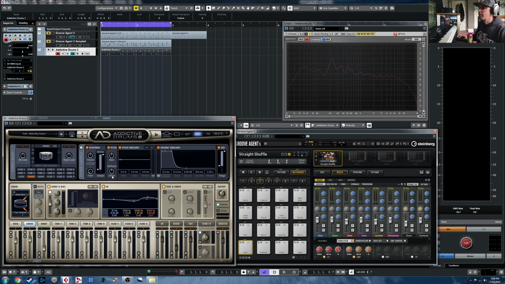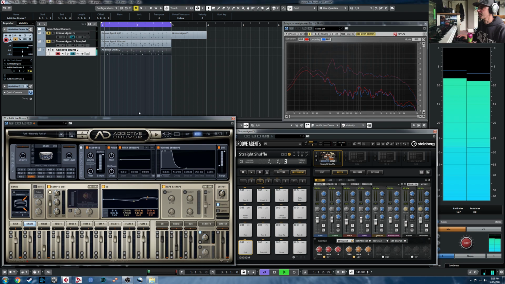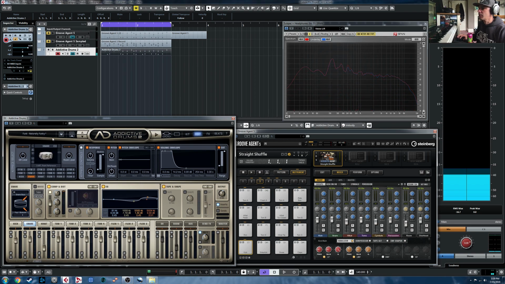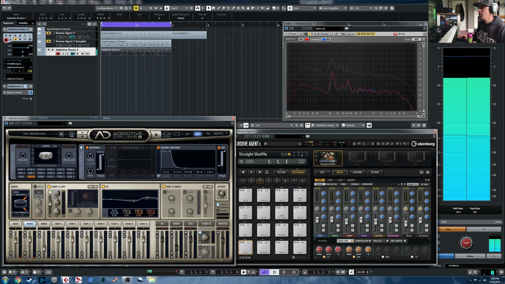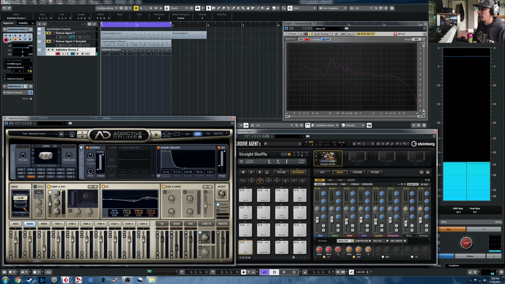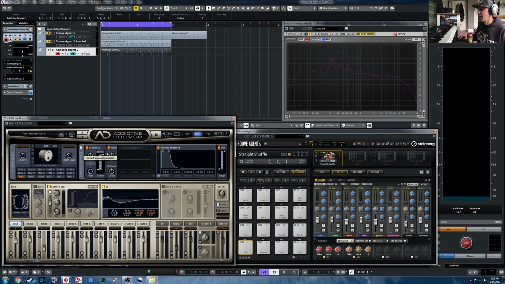So for instance, let's let this play through and I'll show you some of the stuff you can do here. I'm going to go back to the basic preset that we were using, and we'll use that as a starting point. Generally I would turn off the snare buzz. I generally don't like that too much. I'll put on no alternating samples on my snare and also on my kick, so that we've got a uniform kick and snare drum.